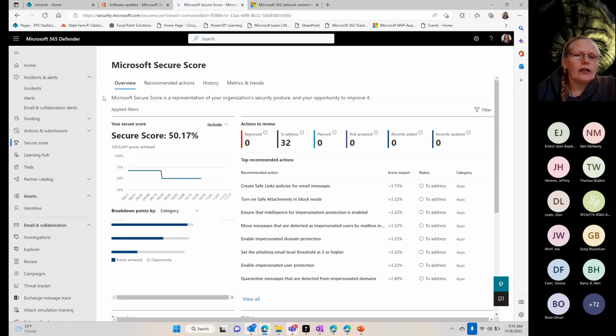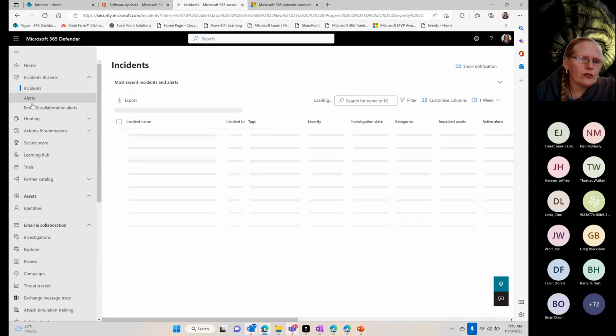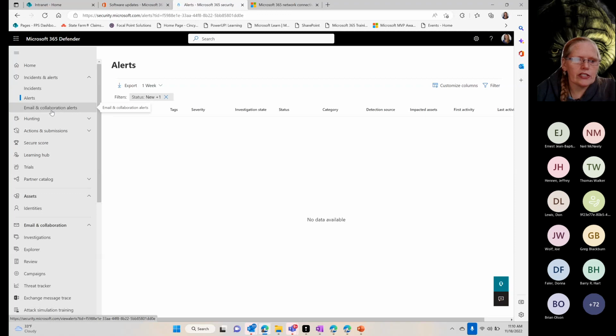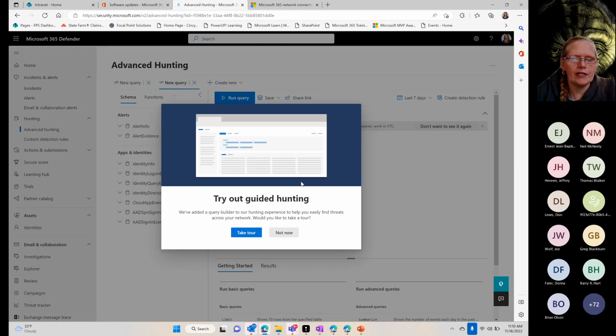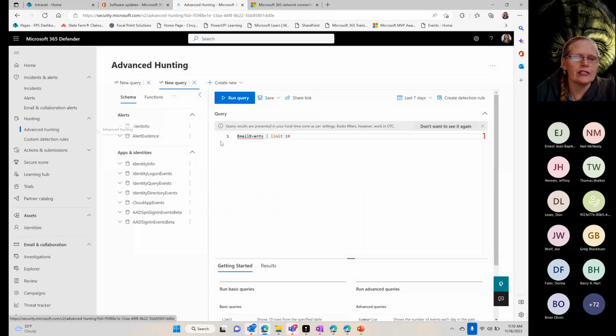Yep. Right. Some other things that you've seen here, just like the normal alerts and incidents, none of that stuff has really changed. Absolutely, Troy. So you can go out and do some hunting, which is literally just running different queries within your environment on events, directory events, etc. They have it built in to help you run some queries within your organization now, which is kind of cool. If you've never played with that, this is not something you can break. You're just querying data.